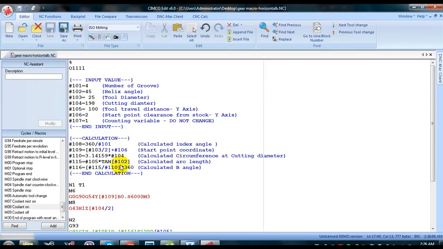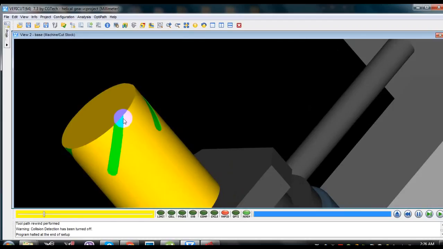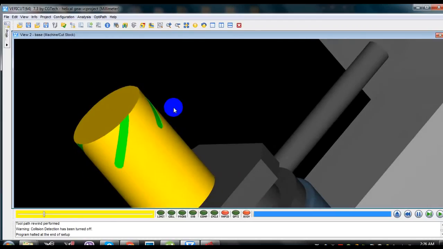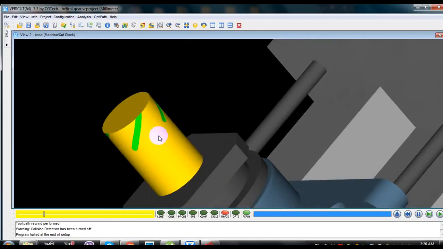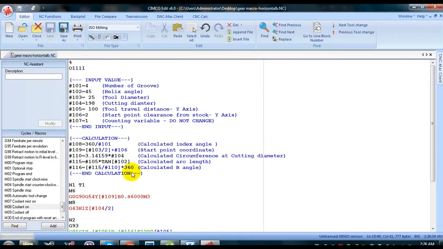The next step, we calculate the arc length. The arc length is calculated by using the travel in the y direction multiplied by the tan of the helix angle. So we got the arc length here for the travel. After calculating the arc length, we calculate the rotary angle for the B axis.